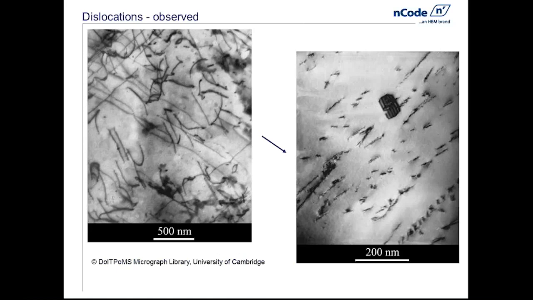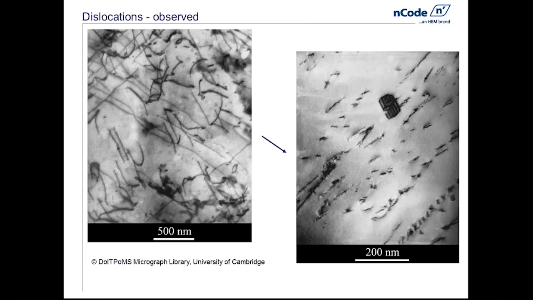Now, these things were postulated in the 1930s because, of course, they did the calculations of bond strengths and thought, well, you can't get that theoretical strength. So they came up with the dislocation, but it took until the mid-1950s before the transmission electron microscope was able to image the dislocation.